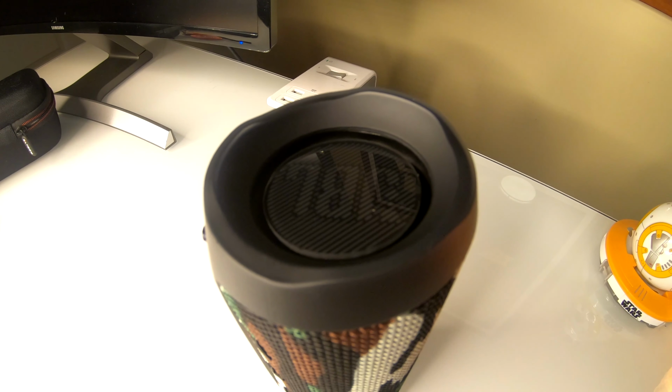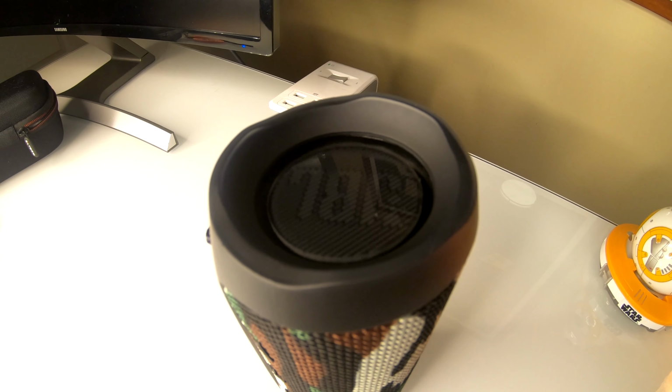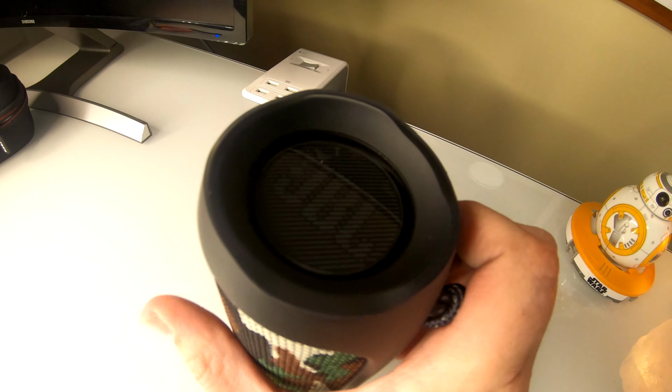One of the things I noticed right away were these woofers on the side of the speaker. There are these subwoofers on the side that move like a big stereo speaker. So to get that kind of quality out of this is really unique and really quite cool for something that's waterproof. Speaking of waterproof, this is IP67 water resistance. So you can throw this in the pool, you can bring it to the beach, and it'll be perfectly fine.